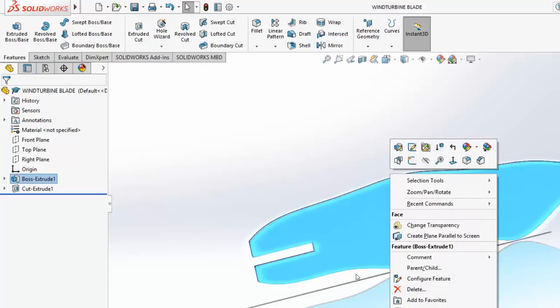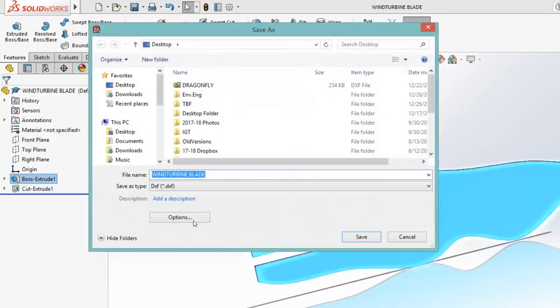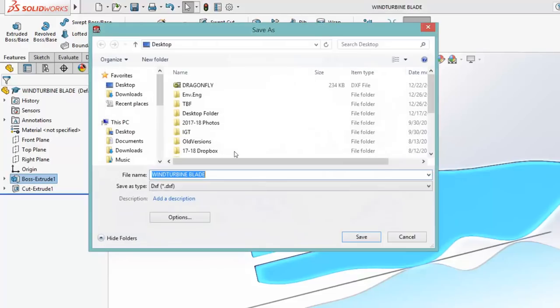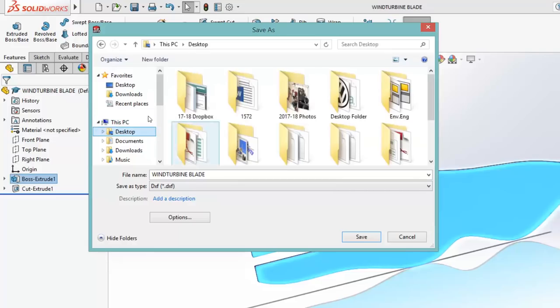When you select export to DXF, you will be able to save that DXF file, and this is what we're actually going to use to laser cut on the laser cutter and get your designs cut so we can make your wind turbine blades. So again, you right click on the surface, export to DXF, and you're going to save this in your desktop or in your folder for this class, and you can make sure that the file type is DXF.